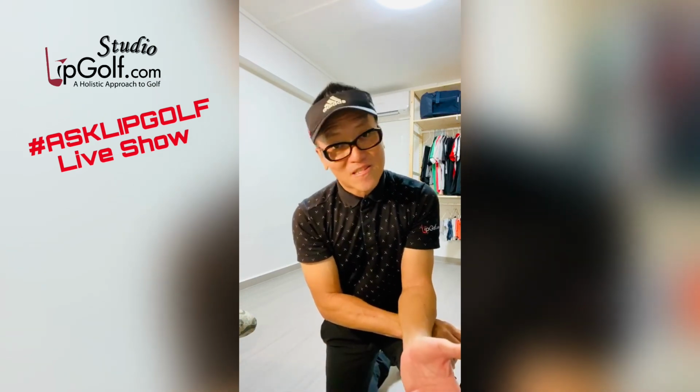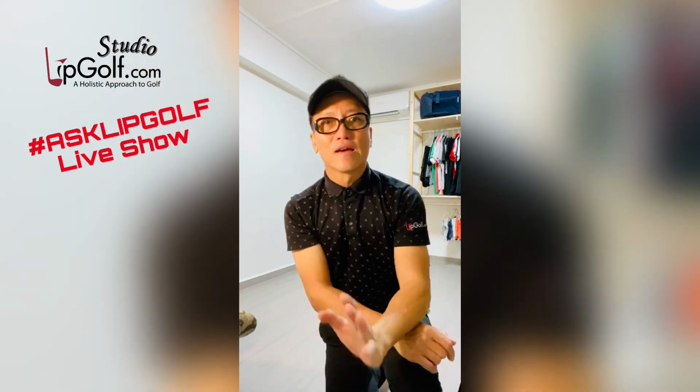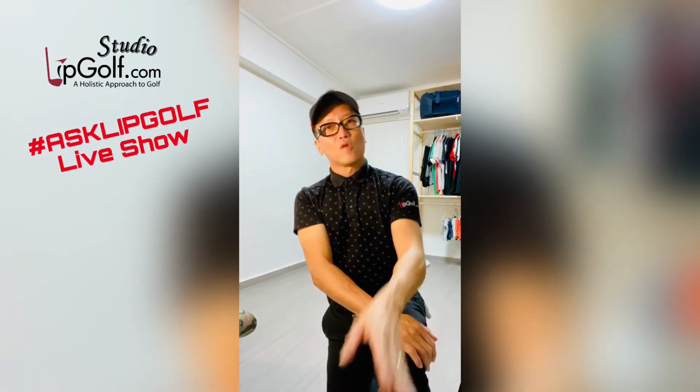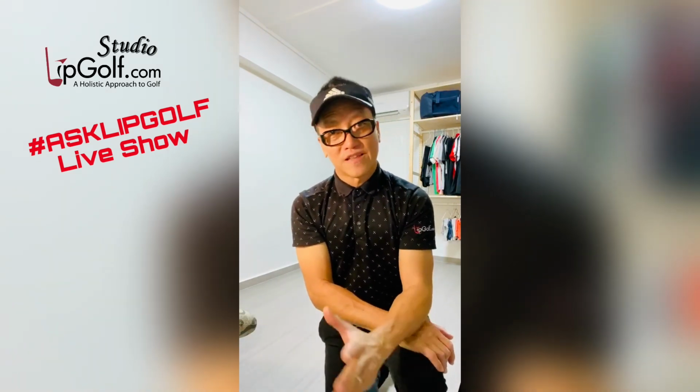Okay, very good observation. A lot of people don't even look at that. Where's the grain? When you go to a grainy golf course, the grain grows downwards and you're hitting an upward shot to the green. Be careful. Got it? Okay, so we'll touch on the 3 holes tomorrow. The scenarios on the 3 holes. How do you play those 3 holes well in different scenarios? We'll touch on that tomorrow.